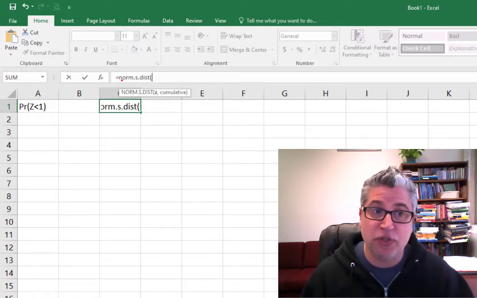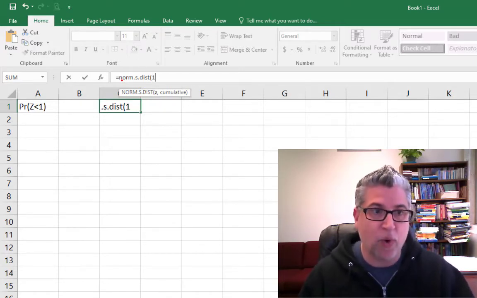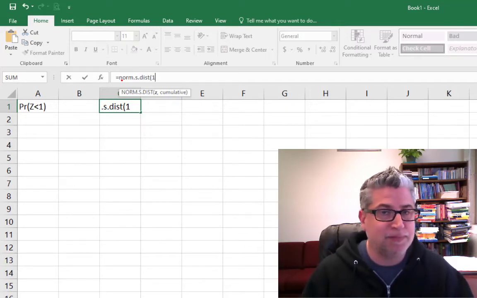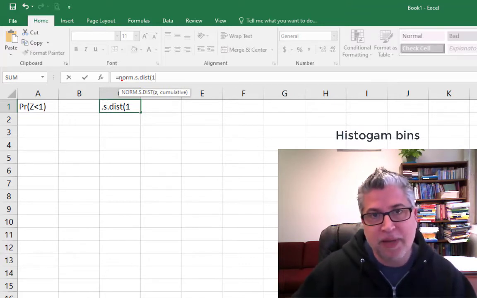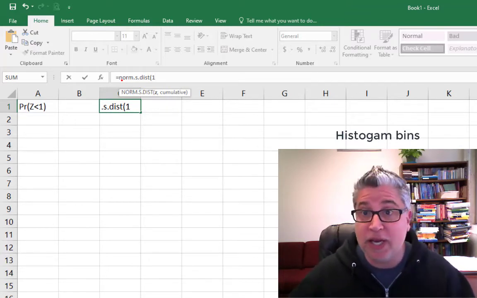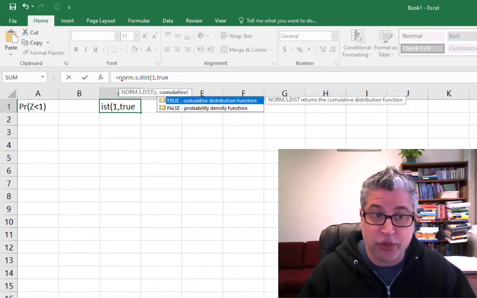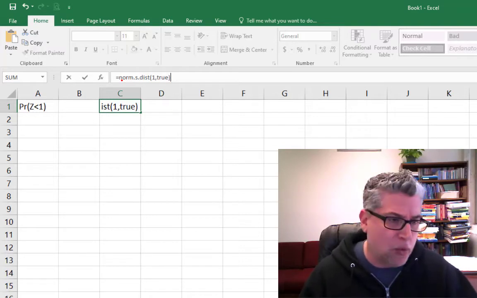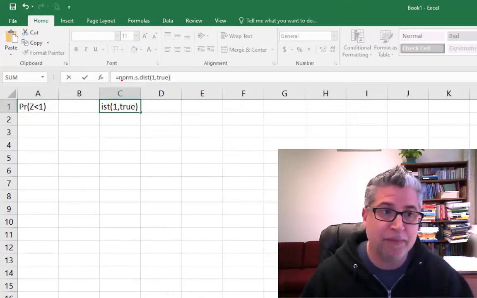And Excel prompts us for two inputs: the particular value of z, which in our case is 1, and then it wants to know whether we want a cumulative probability, which is essentially all of those, like imagine there were an infinite number of histograms for our normal, all of those little bitty histograms leading up to and accumulating to 1. So yeah, we do want that. And so we can put in a true there, or alternatively, you could just type a 1. In computer science, 1s are usually the trues and 0s are the falses. But you can type out true. Hit enter, and we get an answer.